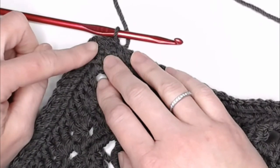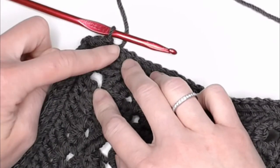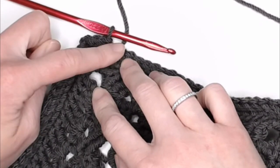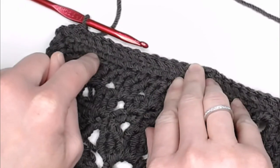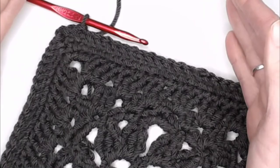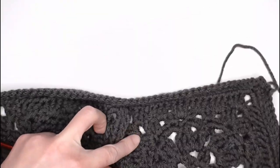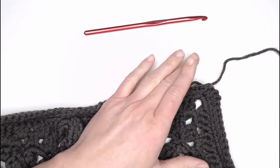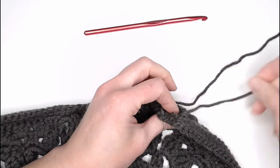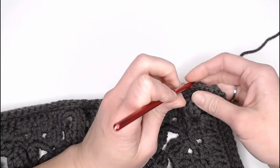You now know how to work your corners. You now know how to continue making a new row, ending a row and beginning a new row. And you know how to count how many rounds that you have. When you are ready to finish your shawl, when you're ready to finish your border, let me back this up because this is my marker indicating the beginning and ending of my round.